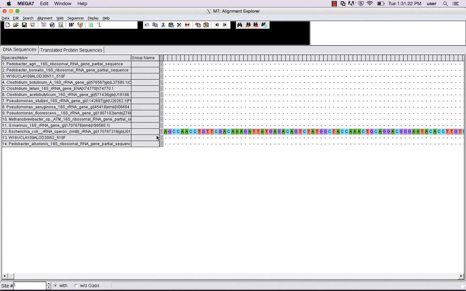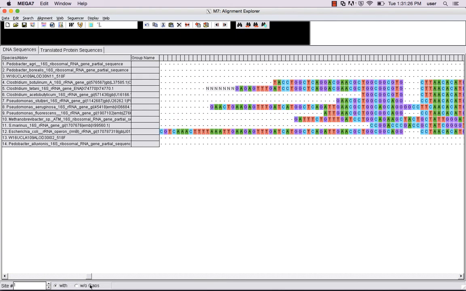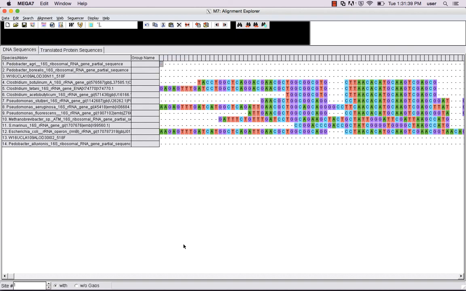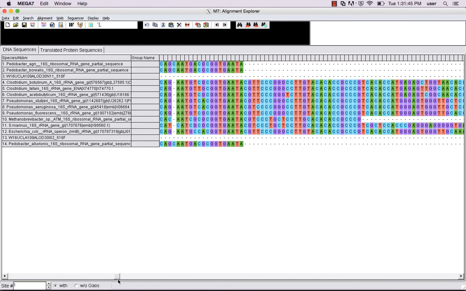To trim, select the first box in the top line. This will highlight all of the nucleotides of that position. Scroll to the position where you'd like to end trimming and hold the Shift key while clicking that position. This will flag the entire region. Now, go to Edit and Delete to remove that region. Repeat this process at the 3' end to complete your alignment.